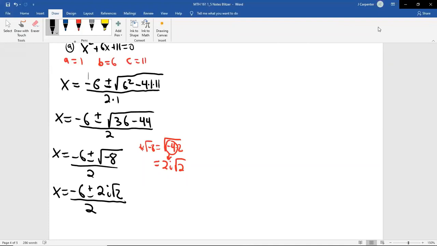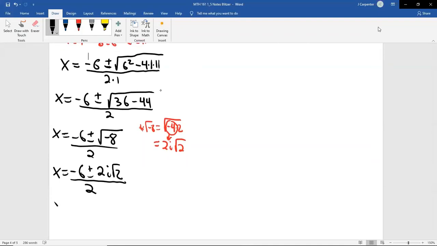And I have warned you about this setup right here that we've just gotten to. Very often we're done, but if all of these numbers, all the outer numbers, the 6, the 2, and the 2, not this 2, if all of these 3 numbers have a common factor, you have to take a GCF out and reduce it, or just divide them out individually.